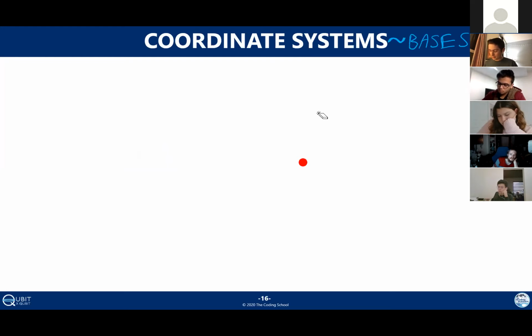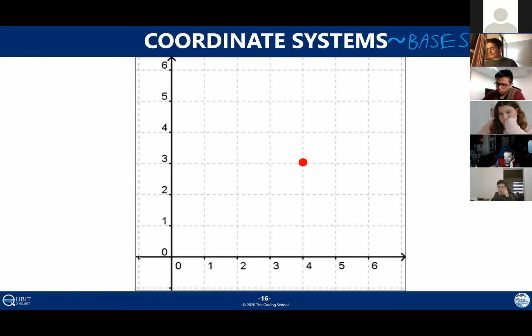So I'll draw a little bit of a more traditional diagram here. This is what you're probably more used to seeing. We see graph paper so often in math that sometimes you lose the basic motivation for why we need these things. But all that a graph is trying to tell you is where a point is. So by telling you that this point is at 4, 3, which I think I have on the next slide, that is all the information you need to figure out where it is.